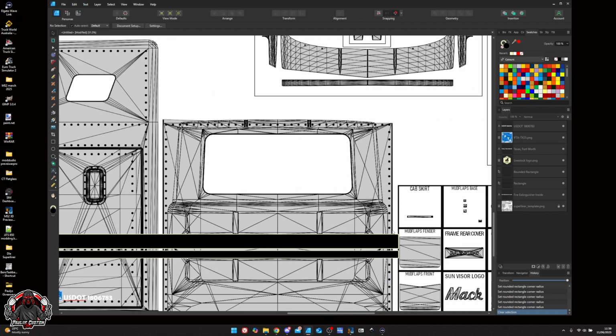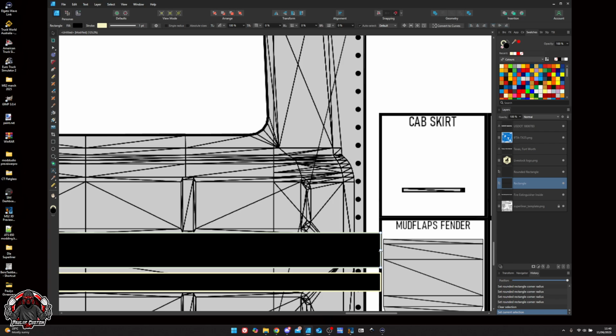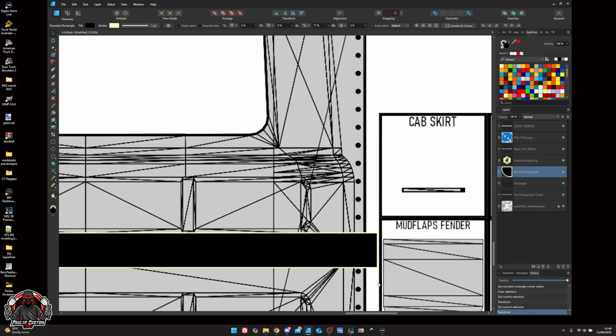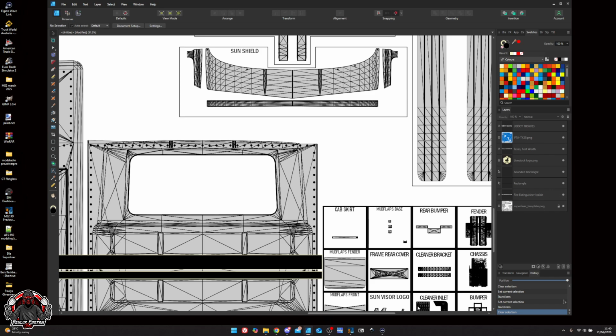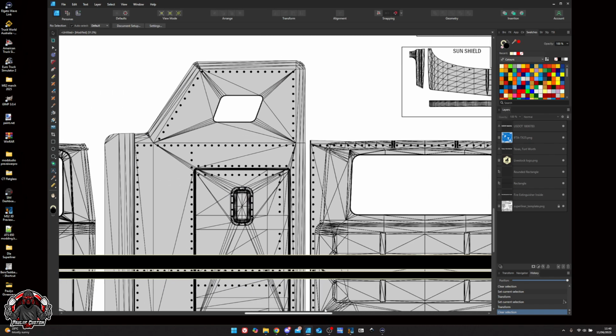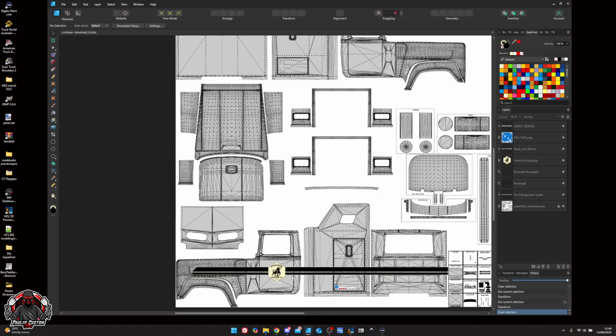Then what we'll do is make sure none of this is touching here. So just pull that off there, pull that up. Pull up there like so. So that's this side done.